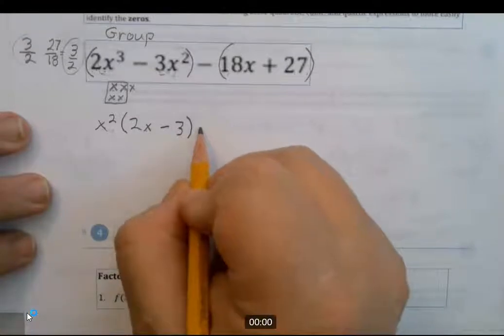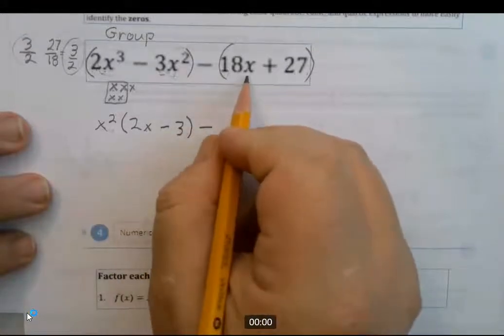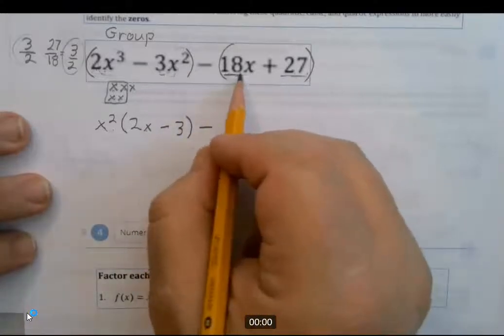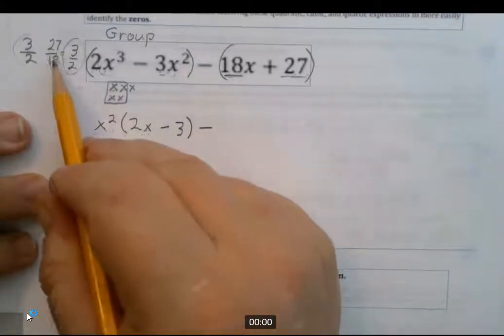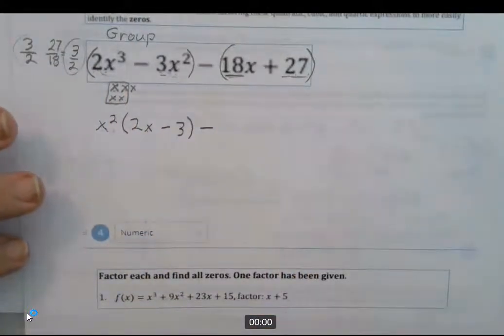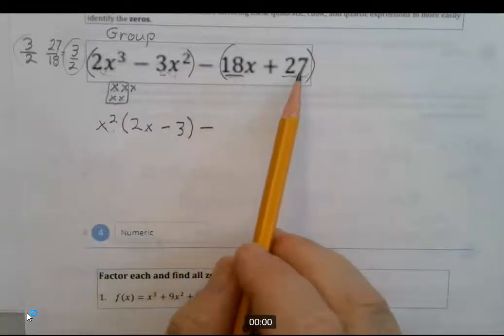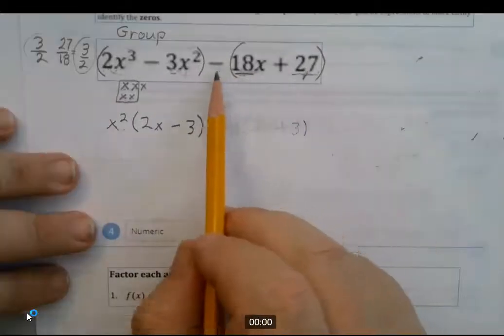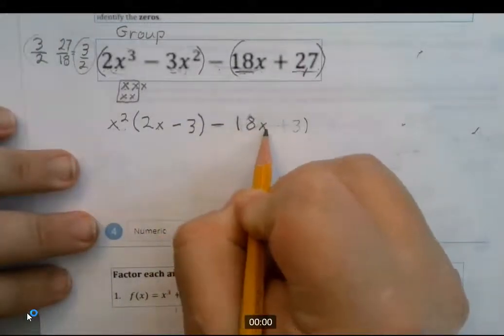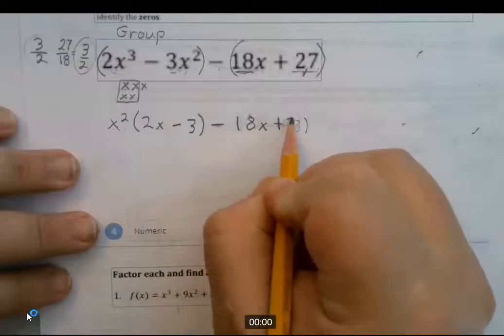And on this one, I'm going to put the minus sign, and I'm going to put the x. In this case, what they have in common, we said already, was the number 9. We did that because we said 9 goes into both 18 and 27. Again, if you're not sure, just play around with your calculator. See if there's some common number. This is where knowing your times tables really well helps you, okay? You don't have to mess with the calculator. You can see that 9 goes into that, 9 goes into that. Tricky, because you have a negative sign out there. So what you have is you have negative 18x plus 27.